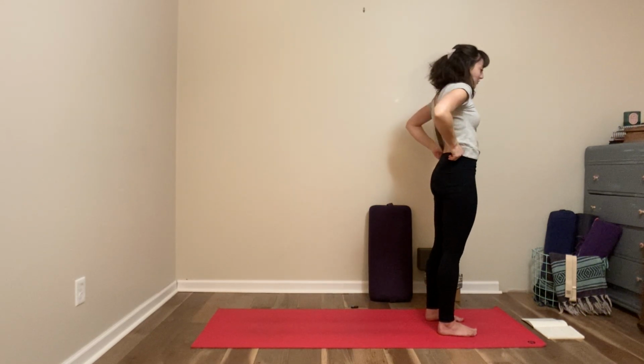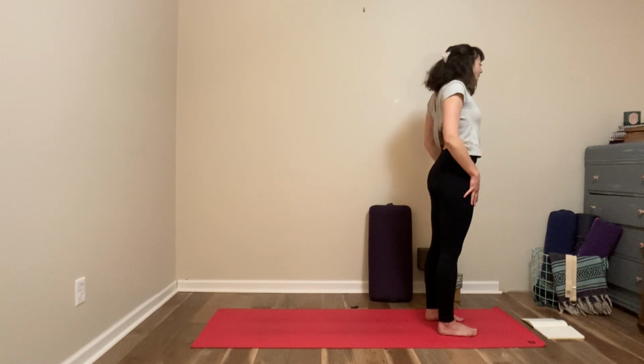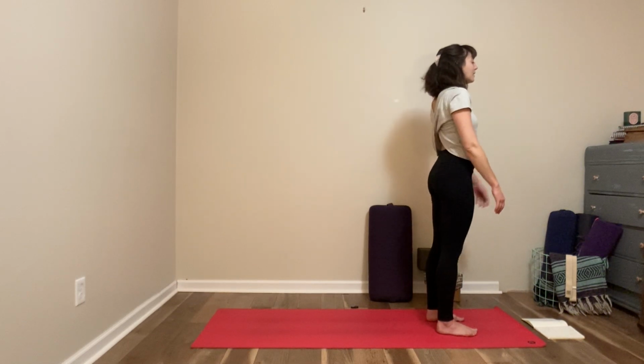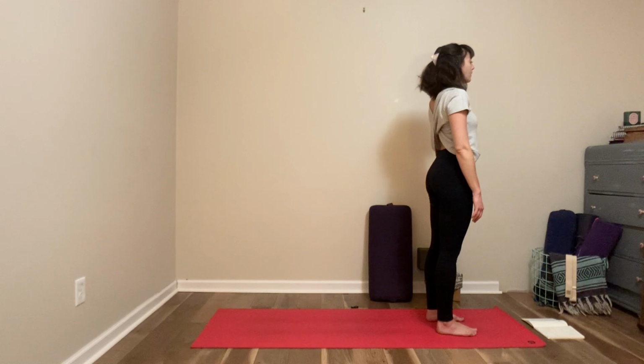Roll your shoulders a few times back. And a few times forward. And then letting the arms hang. Take a deep breath in. As you breathe out, think about relaxing your shoulders even a little bit more.